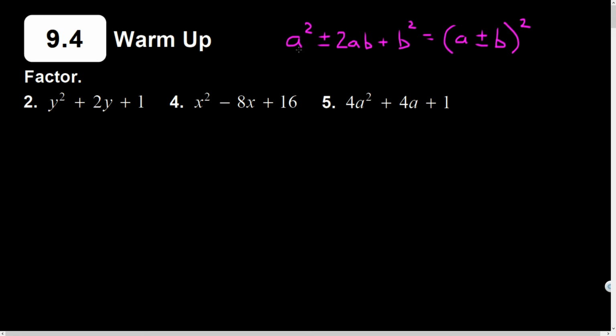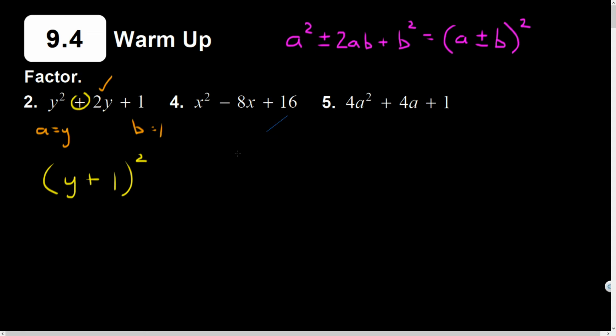I suspect that this matches the perfect square trinomial in which a would have been y and b would have been 1, because the square root of 1 is 1. And the middle term is in fact equal to 2 times a times b, so that checks out. And as a result, I can use the pattern. Because this is a plus sign, I'm going to use the plus version of the pattern, and it's just going to be a plus b all squared. So y plus 1 all squared.